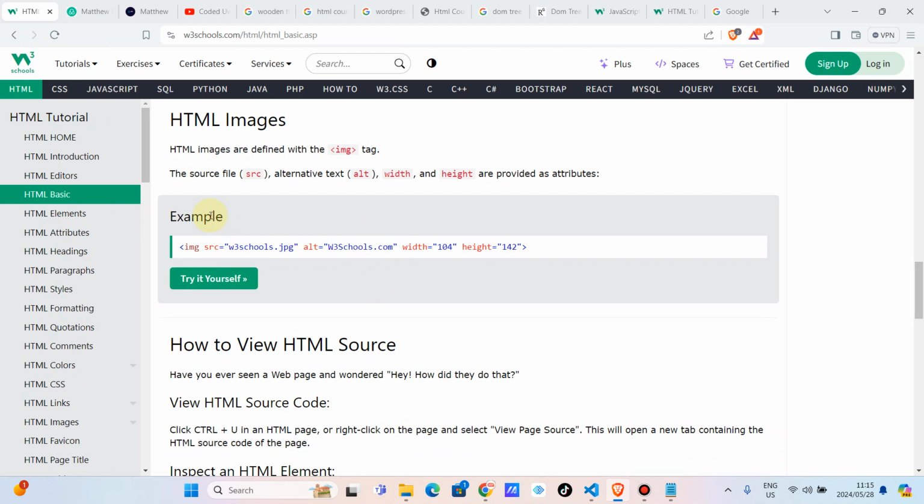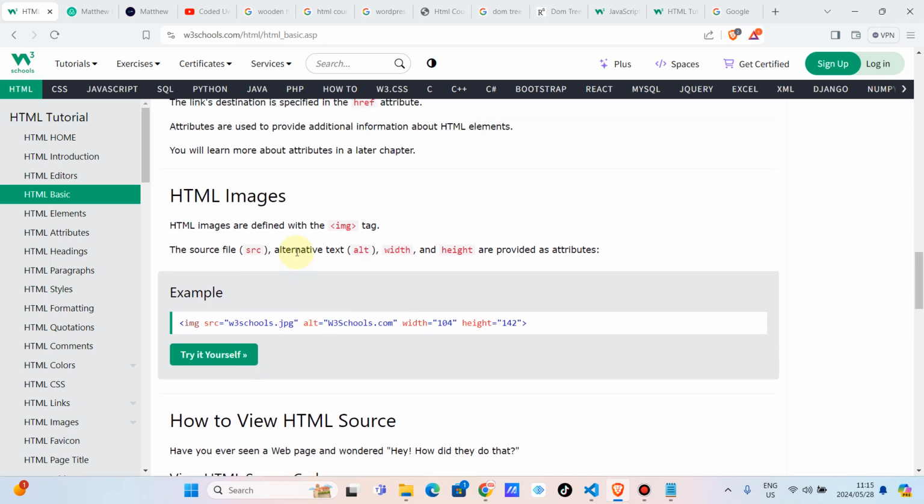So this is how you use an image tag. I think now you understand that inside an opening tag, right next to the tag name, we put our attributes. An image tag has these attributes. I think they are mandatory, they must be there. We've got the source, src, which is the location of the image. We've got the alt, I will tell you now what that is. And we've got the width and height.